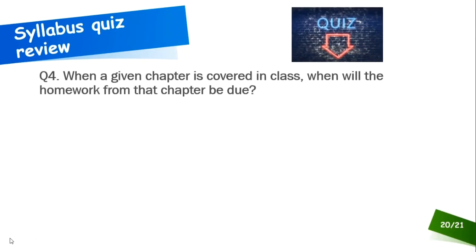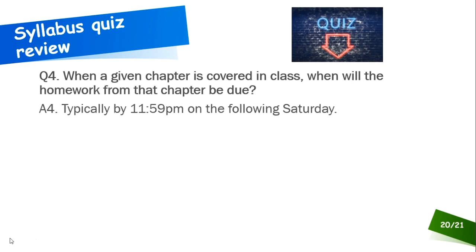Question number 4. When a given chapter is covered in class, when will the homework for that chapter be due? As we saw when we looked at the schedule, generally that's going to be a minute to midnight on the following Saturday. That's a general rule. Sometimes it may be the week after. Again, follow that schedule. That's going to be pretty much fixed as we go through the course this summer.